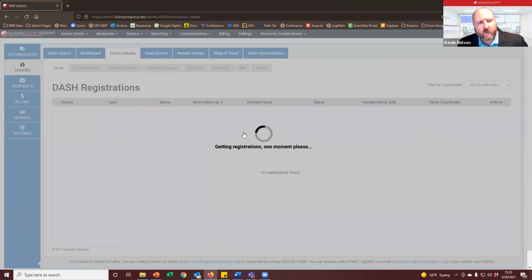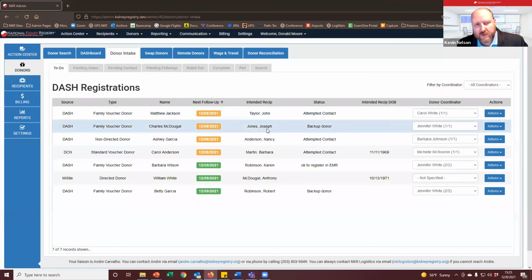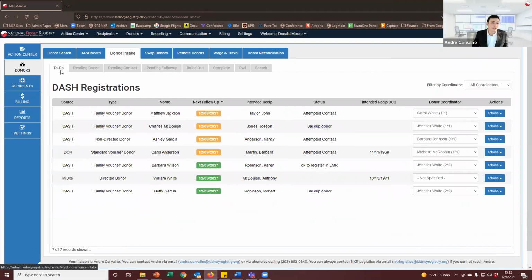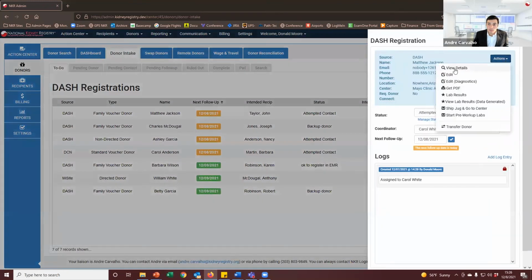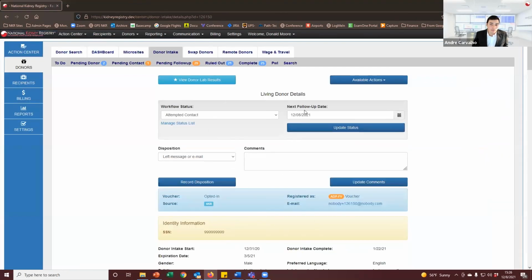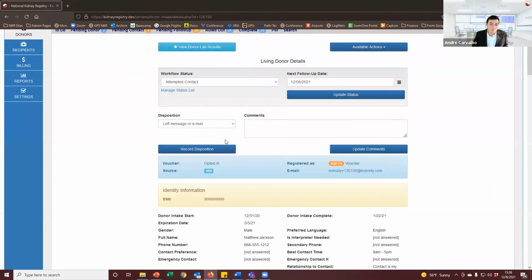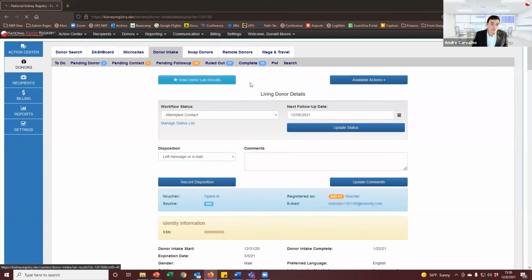Because we're trying to get down to just the to-do and the complete tab. Those are the main two tabs I'm focused on changing to be compatible with status and the next follow-up date. Eventually you're only going to have the to-do tab and the complete tab, or complete/all tab. So we're not really making any changes or enhancements to these older tabs. But you can always, if you click on view details and you come to this page, you'll see the next follow-up date, if you're still using these tabs.